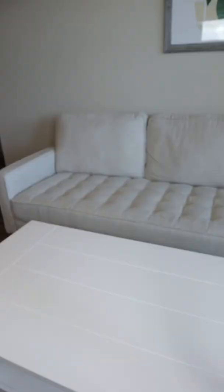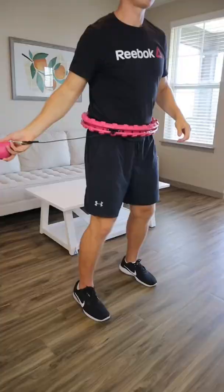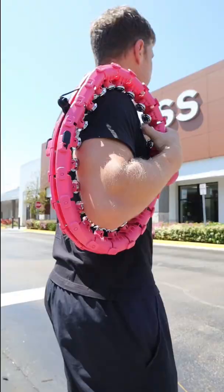If you're looking to get back in shape, this hula hoop has massaging knobs and a weighted gravity ball that will spin around and around to help you get in shape again. It can be adjusted so it never drops to the floor, and it's ideal for the office or for when heading to the gym.